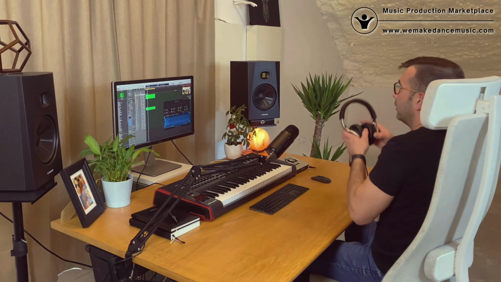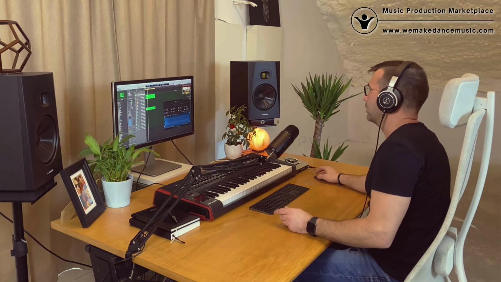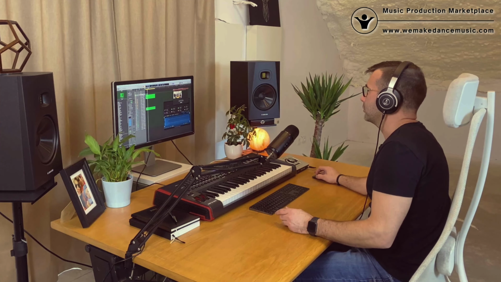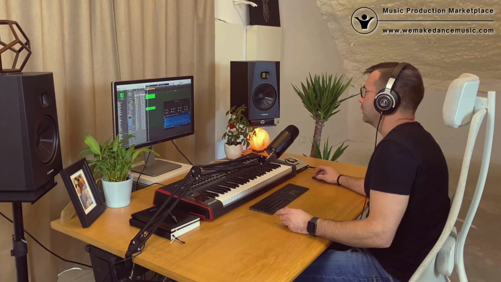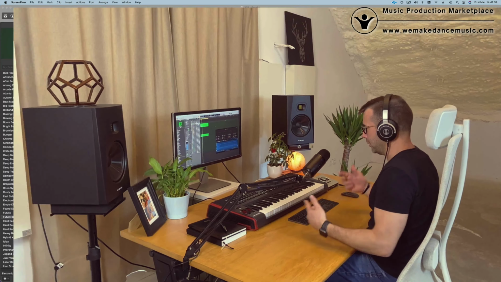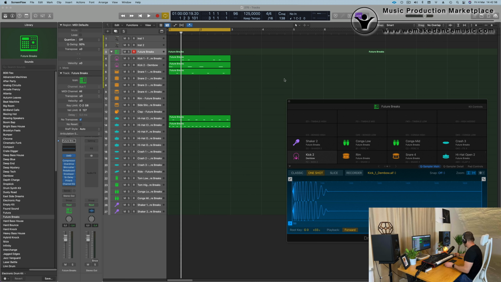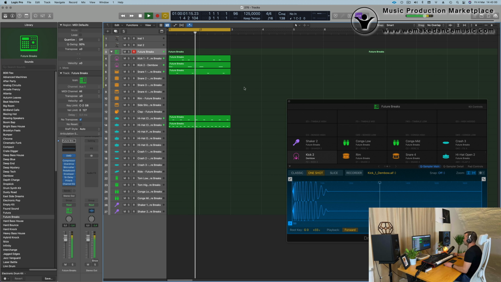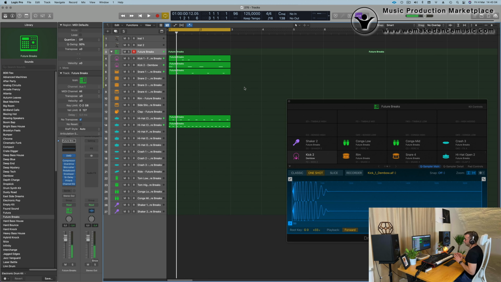I cannot wait. I was preparing for this. I think I should remove the screen here, so I don't want to see the screen that I'm recording. Yeah. So guys, here's the beat. This was my idea right here. I don't want to speculate, but I think it was a sample or a loop because it sounds super familiar to me.